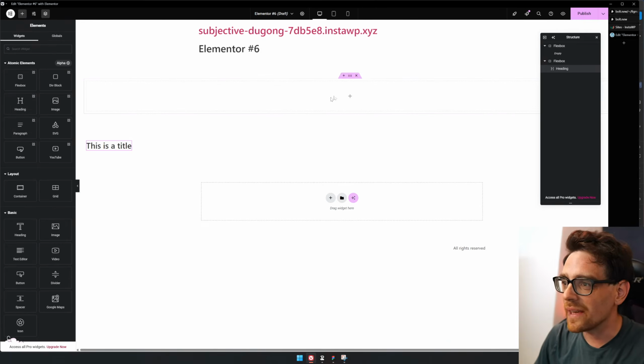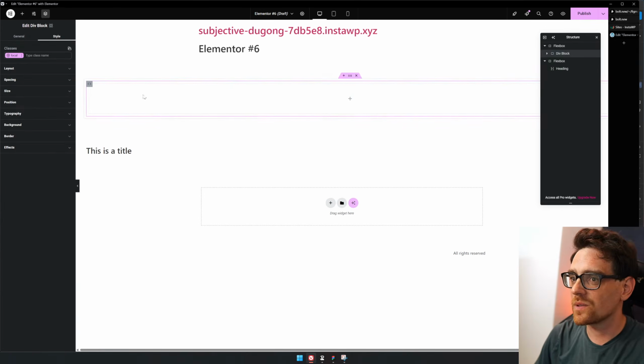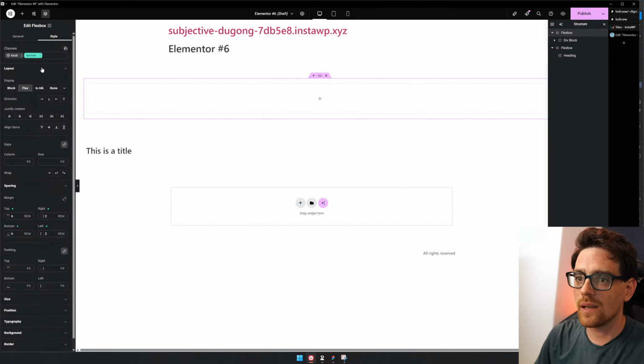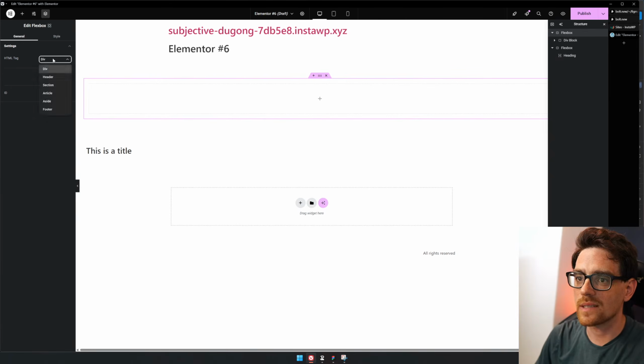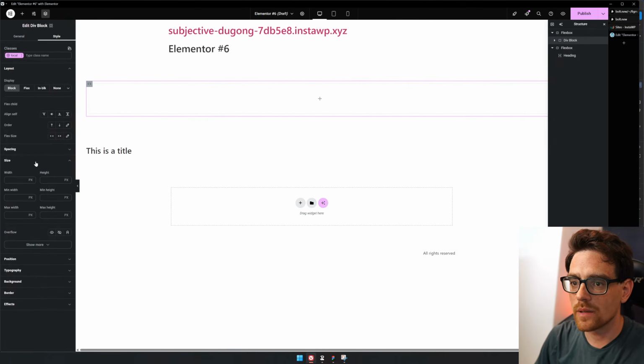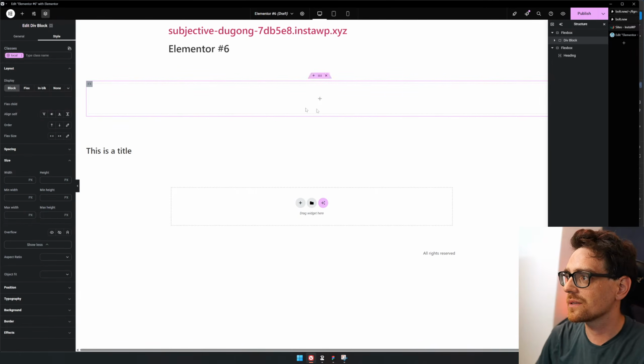I also have some nifty things, like I want one side to follow the content width and the other one I want to be extended to the edge. Let's see, can we do that as well in here? Layout, we have block, inline, flex, we have general, it's a div. But if we want this to be the width of the content, how do we set it up? We have width right here. But I guess because it's not a variable or something that's available right now, we can't do this directly.